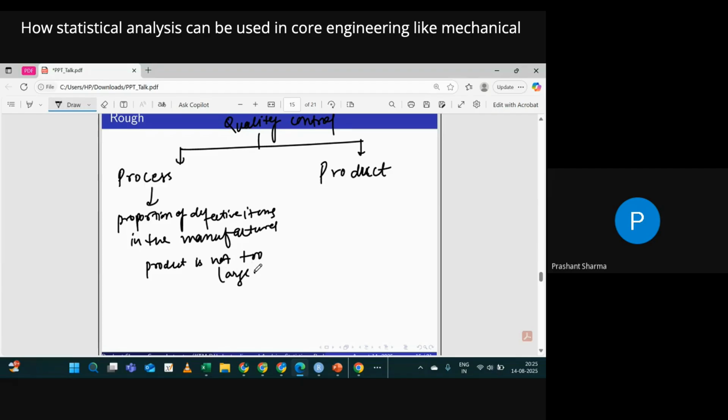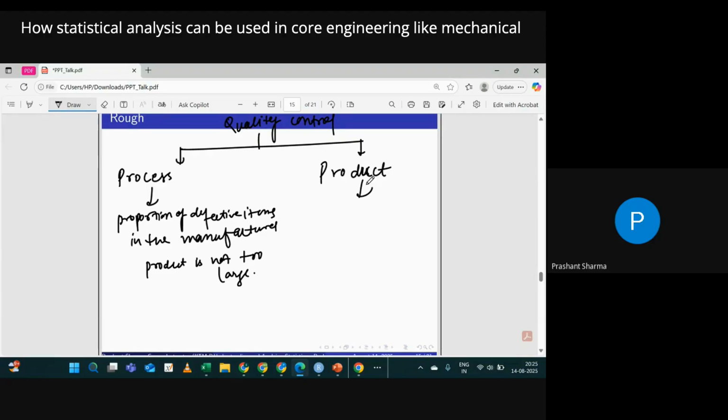Then there is quality in process. What is product control? Product control is where you are controlling the quality of the product, by doing critical examination at different steps. In quality control, to ensure the quality of product and process, there are four important things. What are those four?